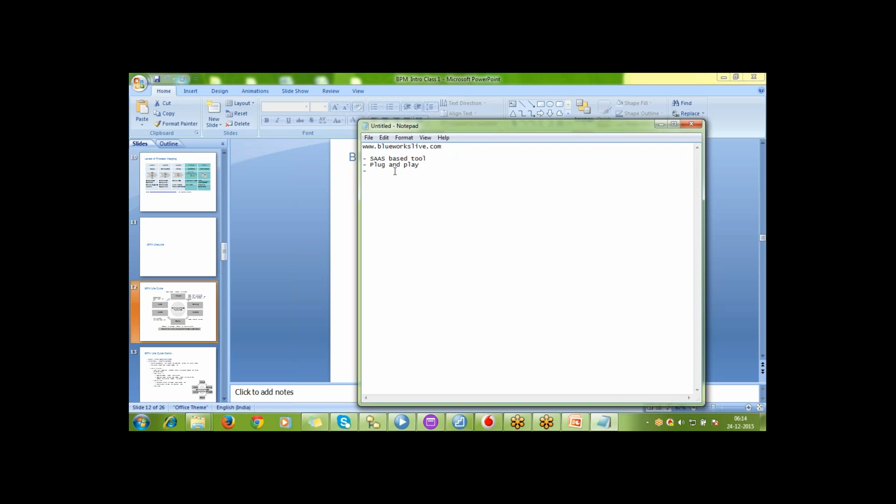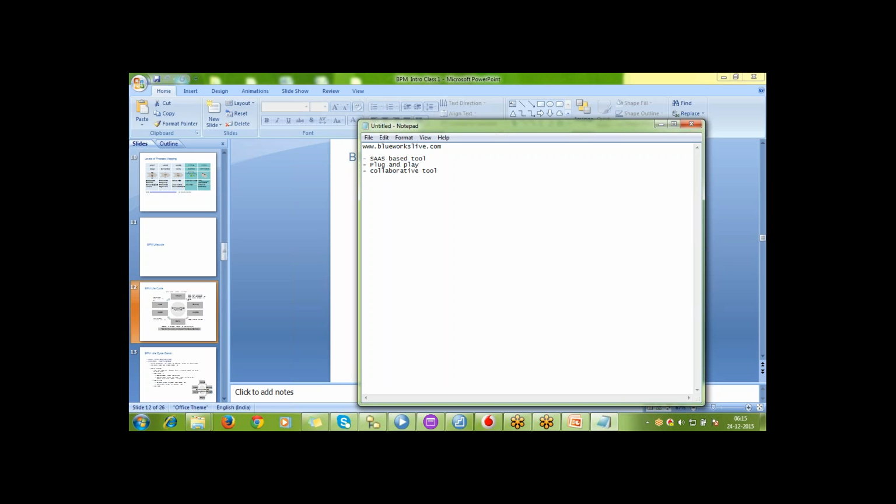Next, people call BlueWorks Live a collaborative tool. Collaborative in the sense that two people sitting in two different geographic locations can access and use it. For example, a BA is sitting onshore and the process analyst is sitting offshore.